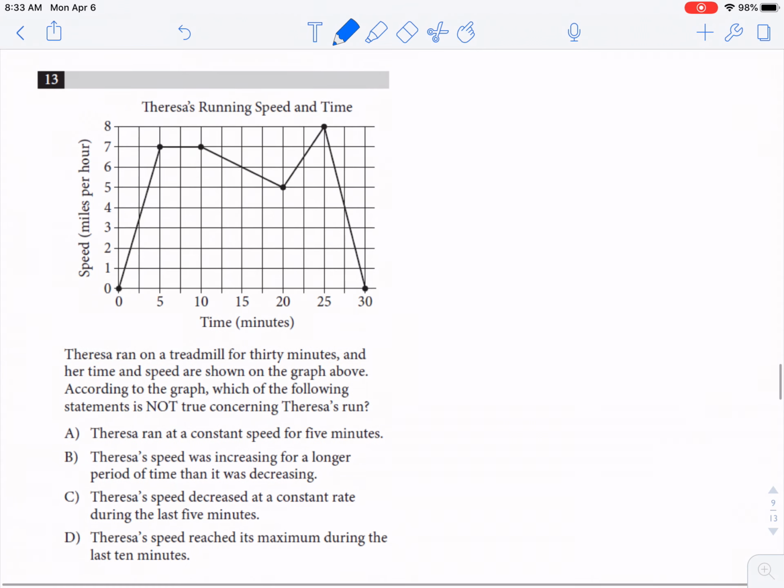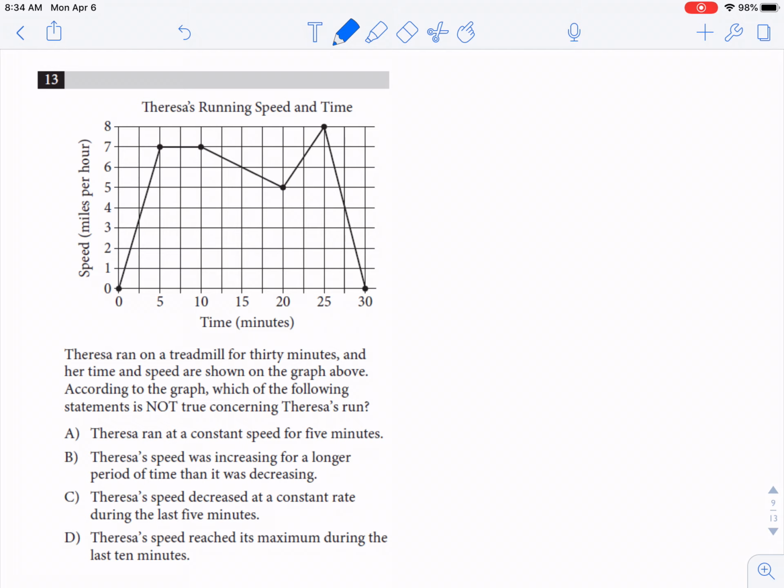All right, another very applicable question for the time that we're in, because yes, all I'm doing is running. I've run every single day. I mean, I was running every single day to begin with, but I literally have been running every single day. I think it's saving my sanity. If you guys do go out and run, please make sure you social distance from each other. But running is a really good activity that hasn't been canceled.